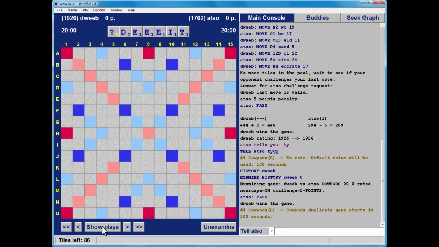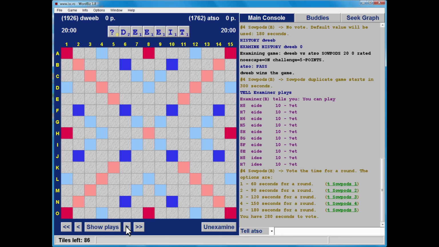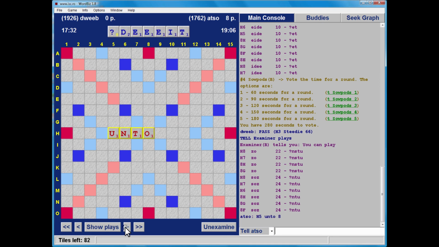It was me to go first. I played a phony, and there were no bingos with this rack. This was my opponent's rack, quite nice. Did he have a bingo? No. He played unto.